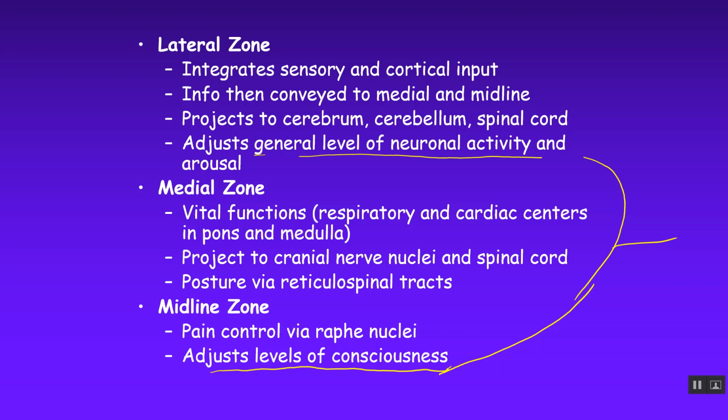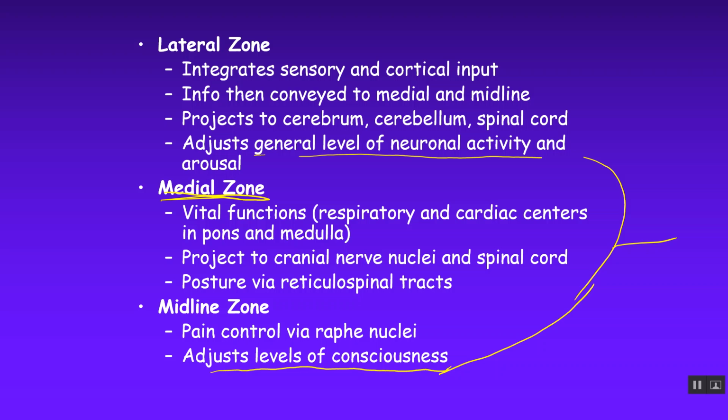Okay? The medial zone, this is where your respiratory and cardiac centers are, in the pons and medulla, for vital functions, setting some of that basic cardiac rhythm and respiratory rate and so forth. There are also projections to cranial nerve nuclei and the spinal cord from the medial zone. And the medial zone does influence posture. The reticulospinal tracts are technically in the medial zone. Okay, so they do influence some basic upright posture via the reticulospinal tracts.